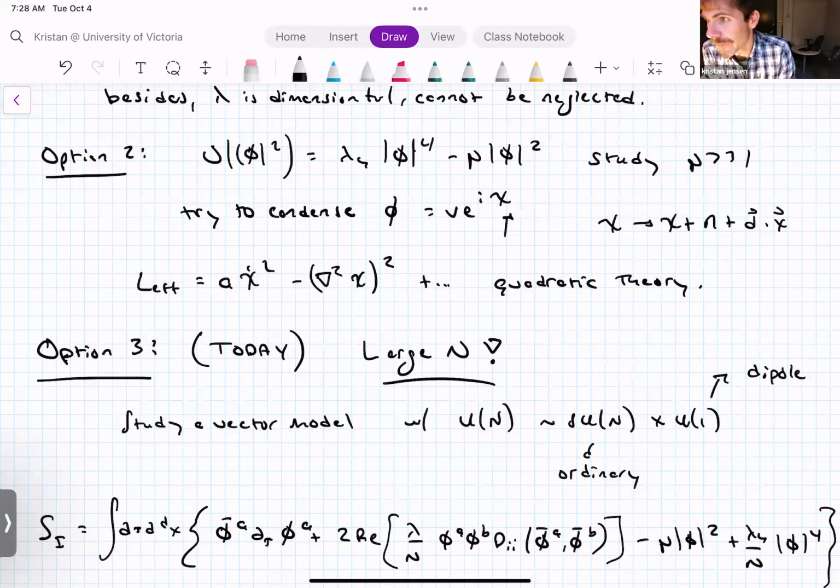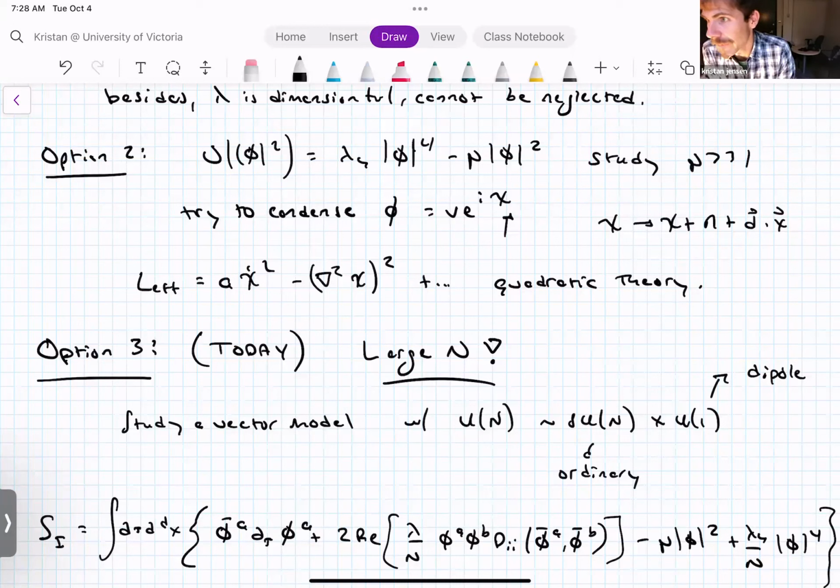And then there's another phase, which is the one I was talking about above, where the Green's function goes like 1 over iω plus, let me write it like this, A1 k squared plus A0. Down here, the Green's function goes as 1 over iω plus A1 k squared, and then there's a condensate associated with the symmetry breaking.